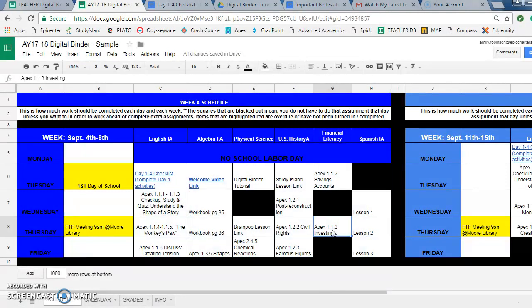So it's up to you how you want to go about it. Then I do grades the following week. So I will do grades for this first week of school during the second week of school. And if assignments are not finished, you will lose points for turning in a late assignment. So just keep that in mind as you are looking at your schedule. Okay, so if you have any questions about that, please let me know next week.